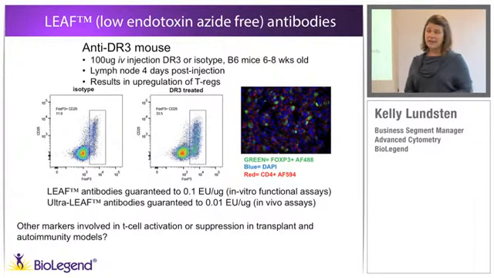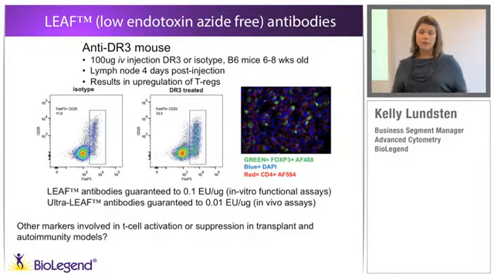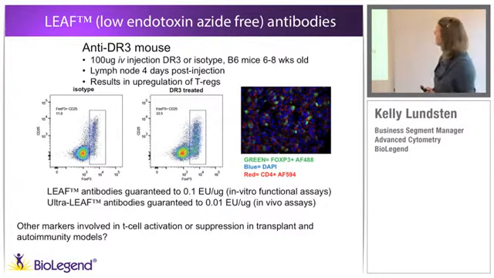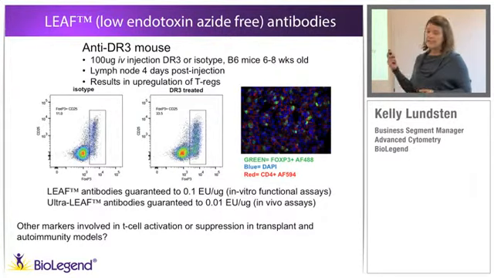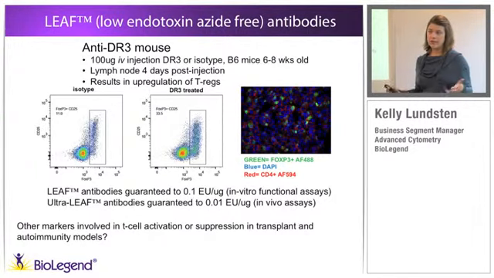Specifically, one of my colleagues during a development meeting was talking about an antibody called DR3, where when it was injected into a mouse, within about 4 days, they saw a really significant increase in the resident population of Tregs in the mouse spleen. That's pretty significant, especially if it could potentially be used therapeutically to suppress transplant rejection or something like that.